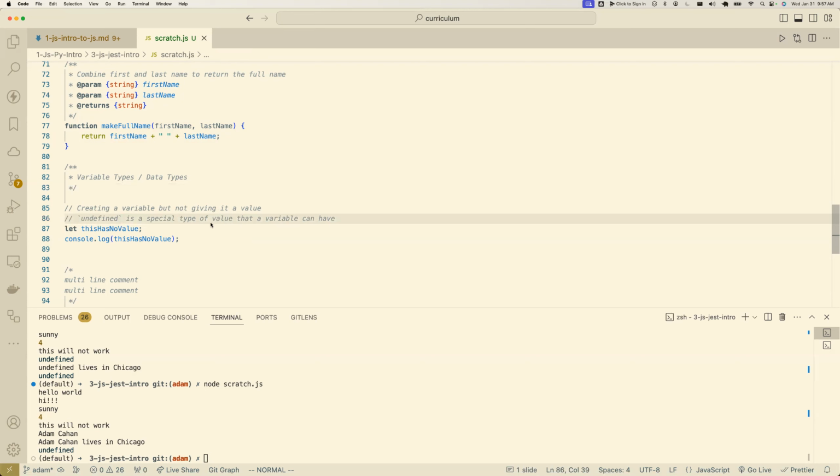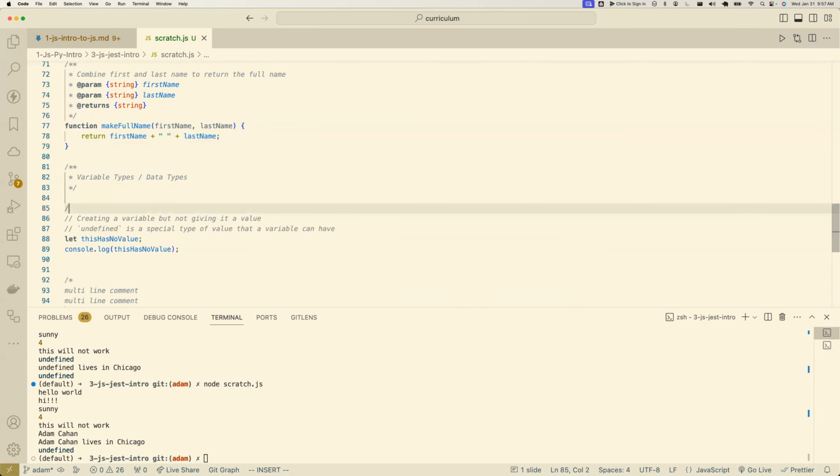And in fact, we've just learned about one data type, undefined. And when we talk about primitive variables, we're talking about these fundamental building blocks or primitive data types. Undefined is a primitive data type. It's built into the core of JavaScript.